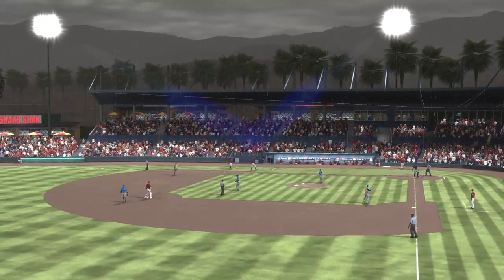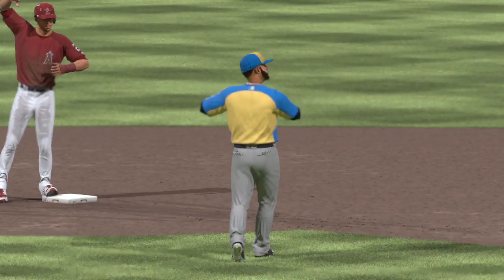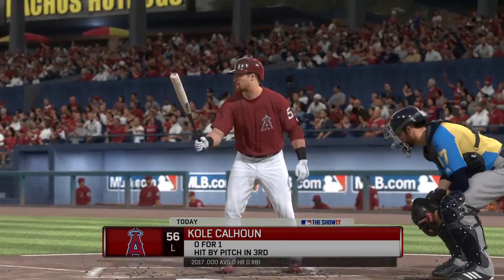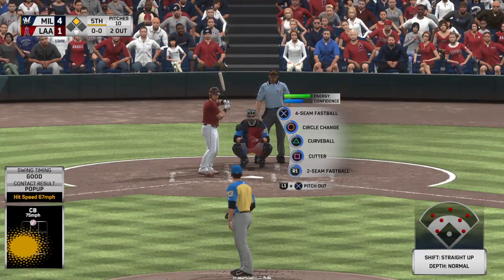The right fielder, number 56, Cole Calhoun. Cole Calhoun will stand in now. He's been hit by a pitch and walked in the game thus far.